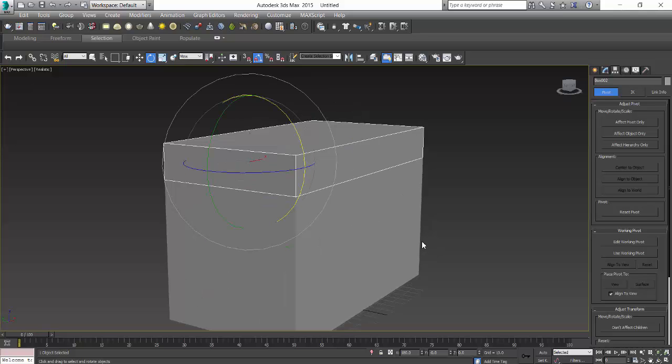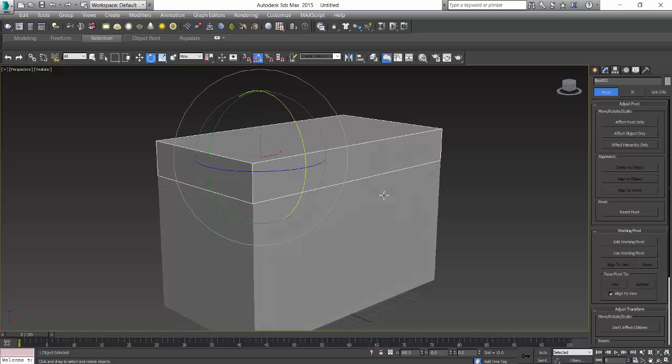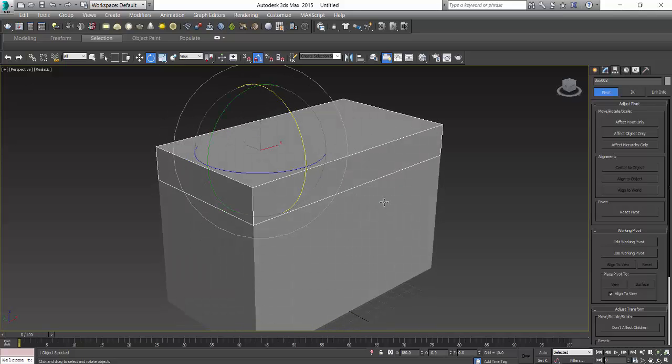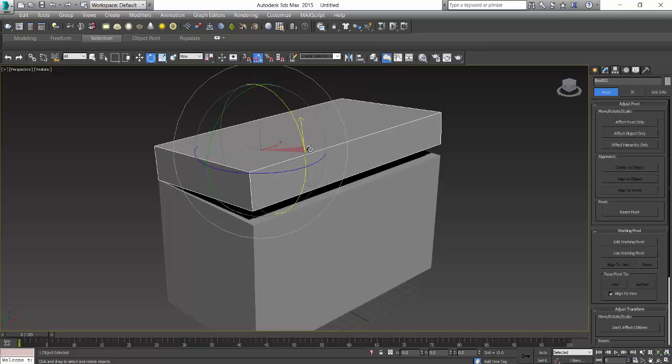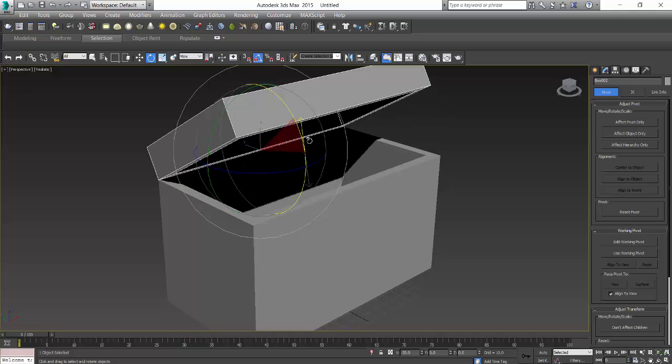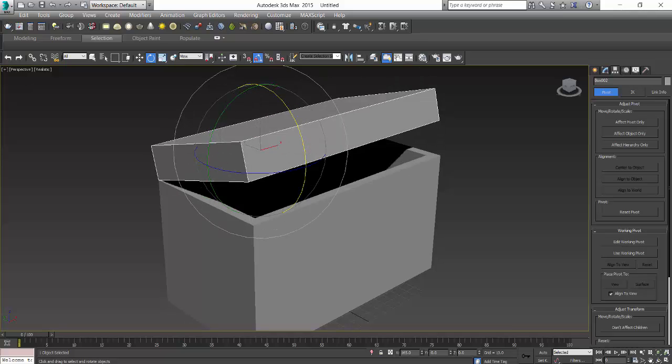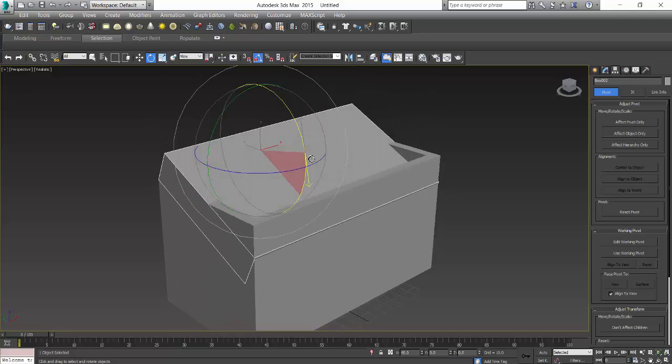Next, I'll apply the float limit controller, but before that you have to see at which rotation I need this lid to open. So let's rotate this, and if you are careful, you see here the x-axis.